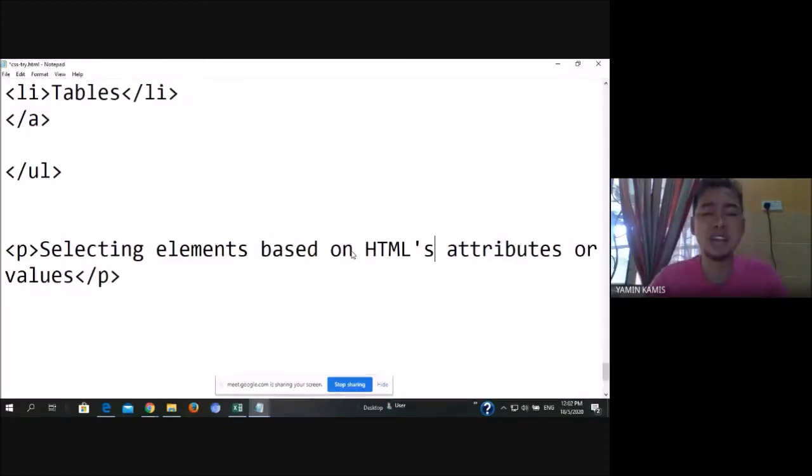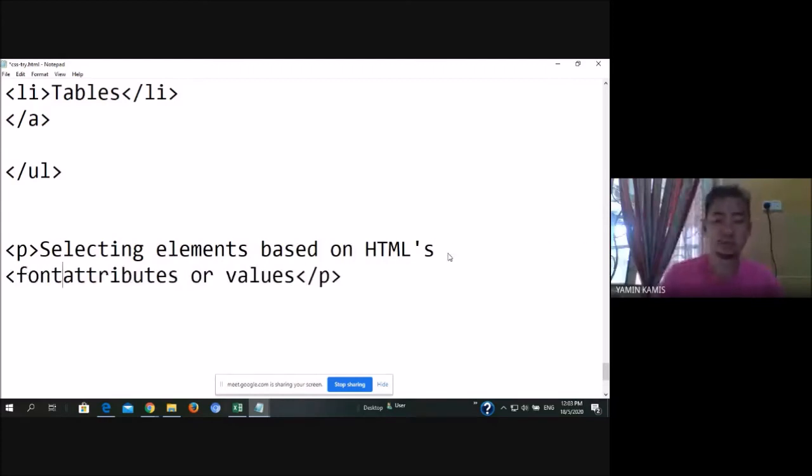Now, what we mean by attribute and values is HTML's attributes and values. You can use an attribute in HTML or a value in HTML. Let's say here the word attribute, I will apply a font tag, and this is the closing font tag.